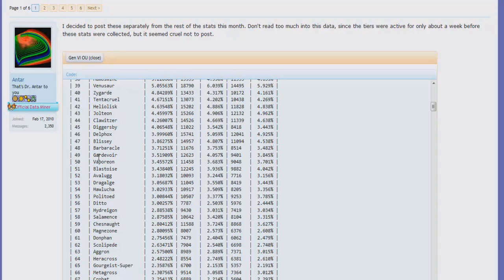Then we got Gardevoir, also gained the Fairy typing. It's now Fairy and Psychic type, and that's why people are using it. Also has the new Mega Evolution, another reason why people are using it. And I think that's one of the main reasons why people do so at this time.